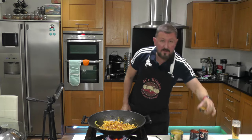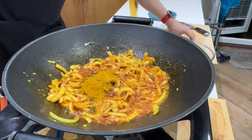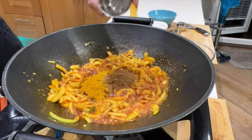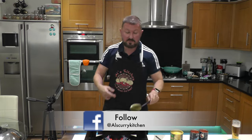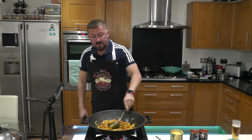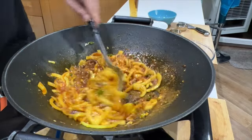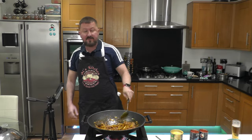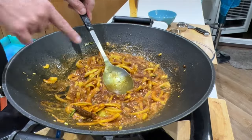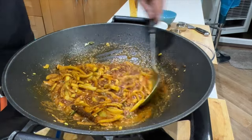Let's go in with the garam masala. I know I'm going to get messages saying two tablespoons of garam masala is too much — but yes, two tablespoons. The proof's in the pudding, judge the curry at the end. Turn all that in and fry out all those lovely spices. Remember, if you don't use the right amount of oil, you won't have enough to cook the spices in and you'll end up with a burnt mess on the bottom of the pan.